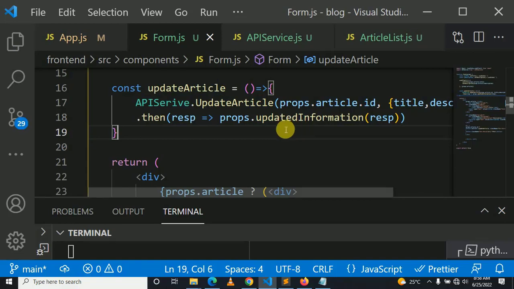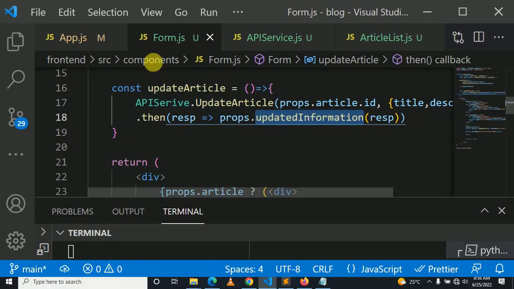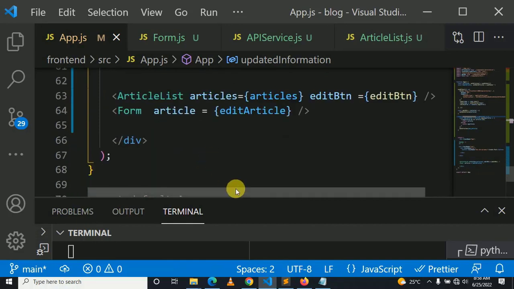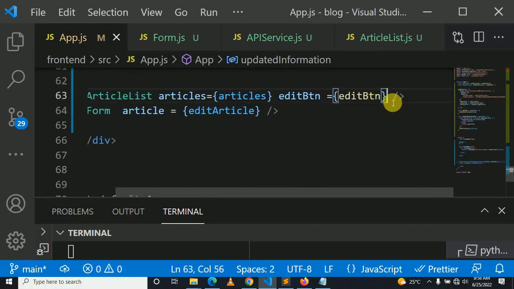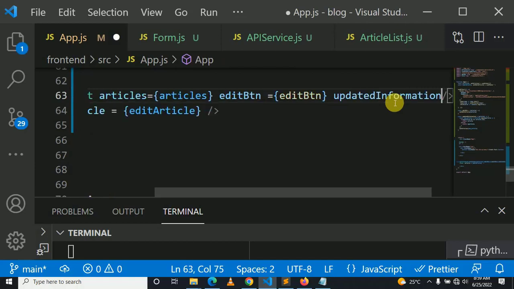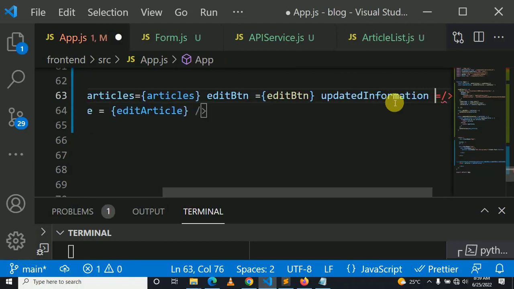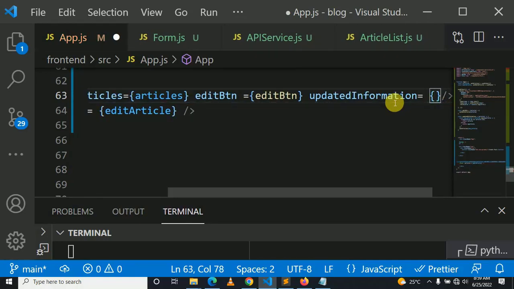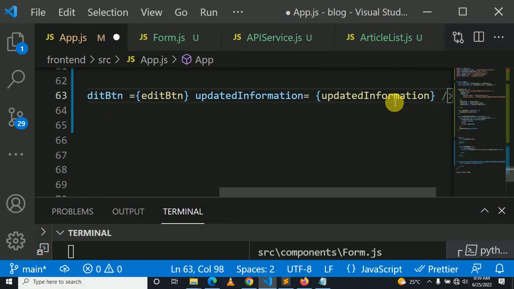Updated information should be passed here in article list. I think something like this, if I'm not wrong. Let me Ctrl S to save the changes.